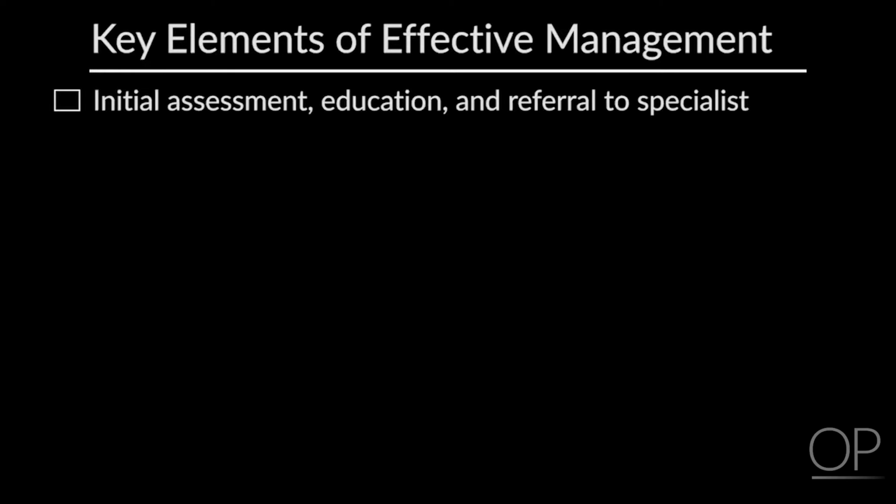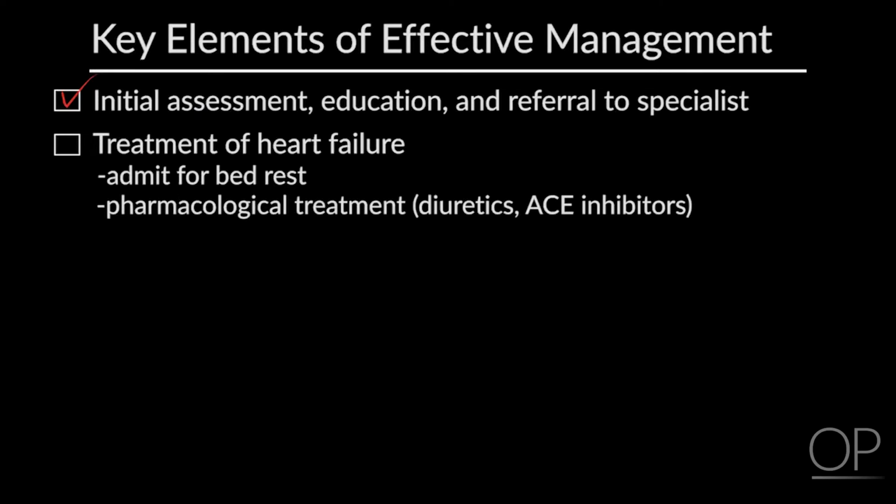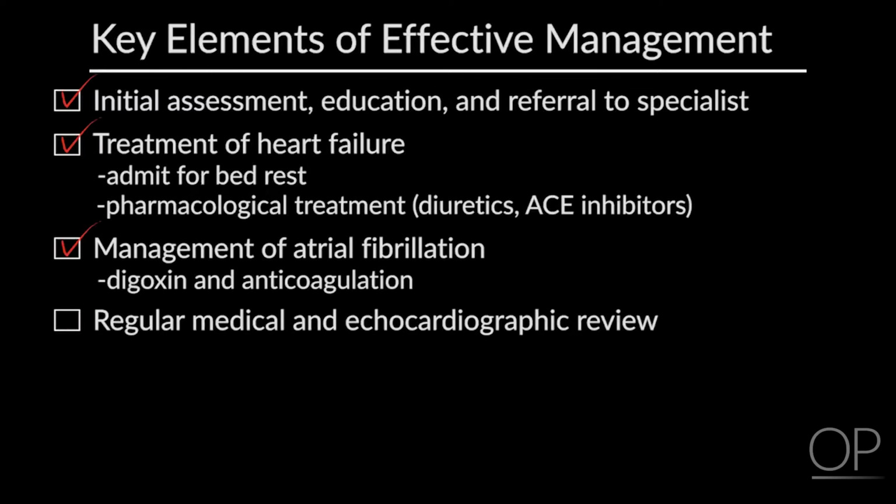The key elements of the effective management of rheumatic heart disease are initial assessment, education and referral to a medical or heart specialist if applicable. In case of heart failure, it is recommended to admit the patient for bed rest, and treatment of heart failure with diuretics and ACE inhibitors. Management of atrial fibrillation with digoxin and anticoagulation. Regular medical and echocardiographic review.